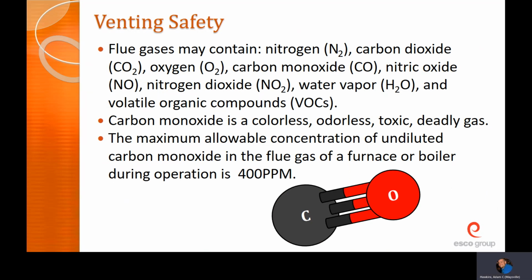All right, so we've already talked about combustion and the things that can be produced: carbon monoxide, CO2, the byproducts of combustion, flue gases, and the things that they contain. So not necessarily CO present, but very possible. That's the big one. But even if it's just normal combustion and you've got CO2 and water vapor, you don't want those coming into your house, obviously, and you don't want them coming back into your house through an opening, maybe a window or something that it's drafting back in. So you've got to be able to vent this properly.